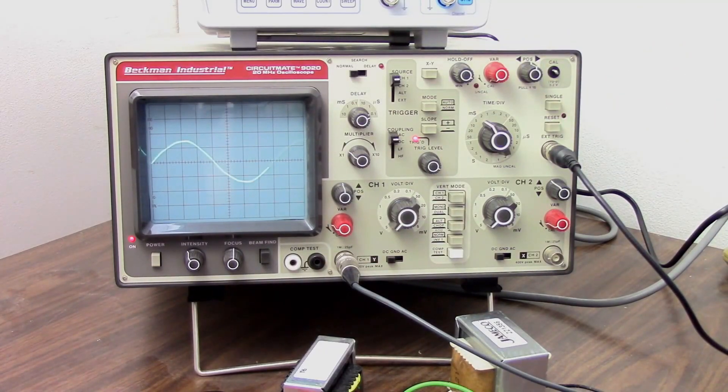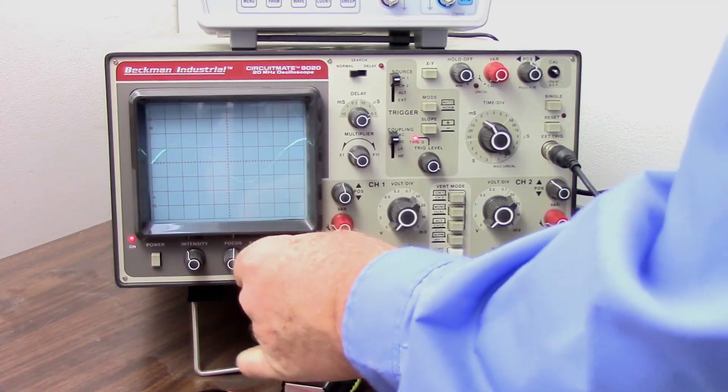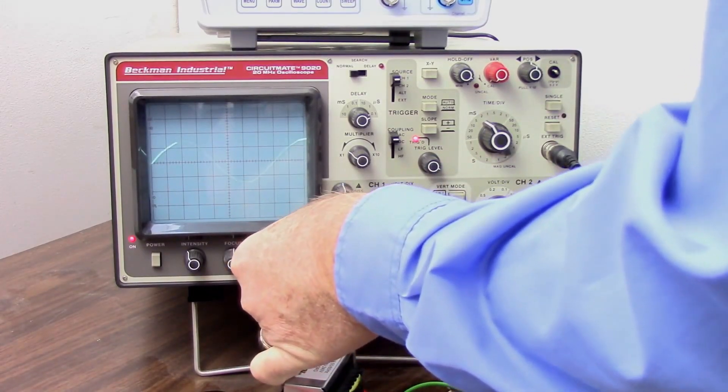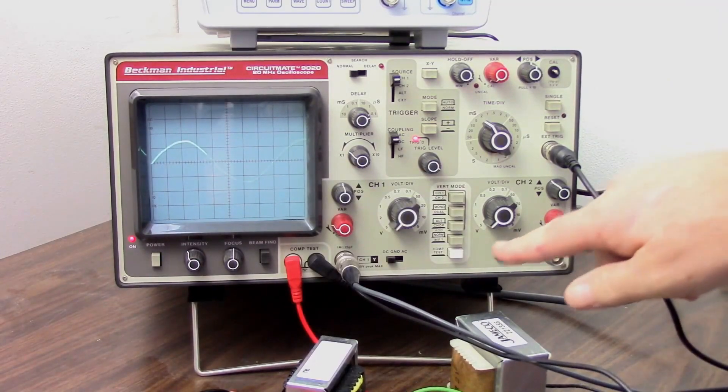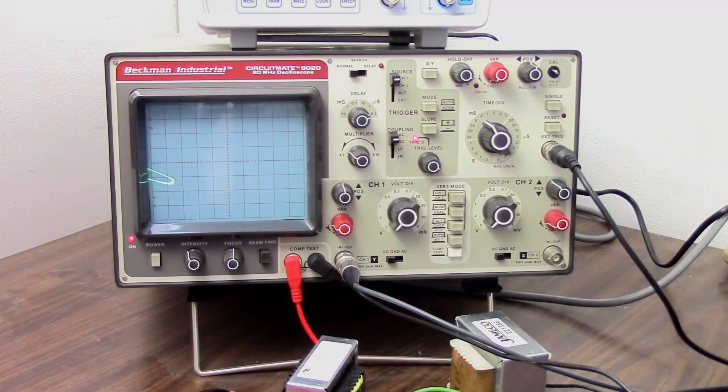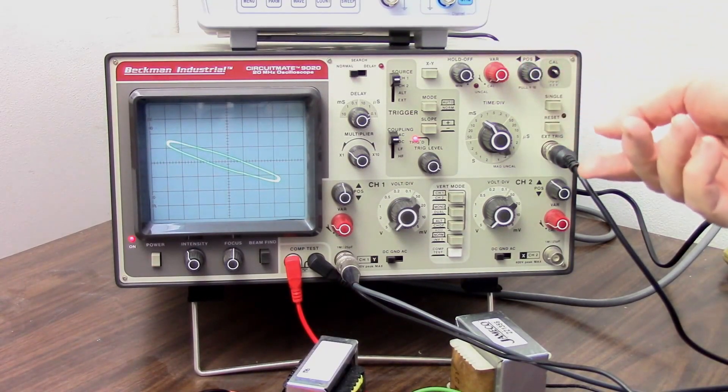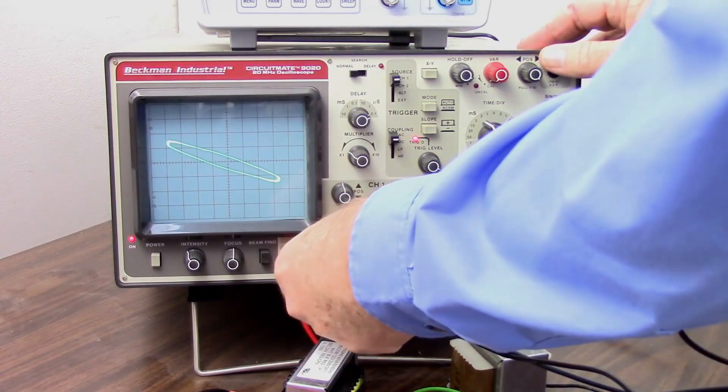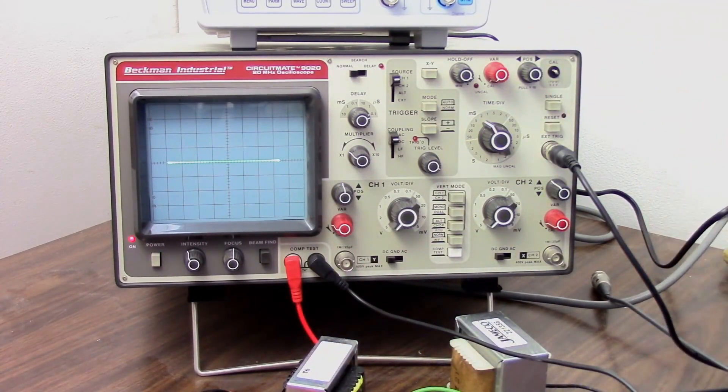Let me get a couple of probes here to put in the component test banana sockets. And let's see what this does. I push this button. And what do we have there? Let's bring this over onto the screen. Let's see, I'm going to take my signal out. We'll play with that in a minute. I don't think it's going to do anything for me. But right now I have this straight line.